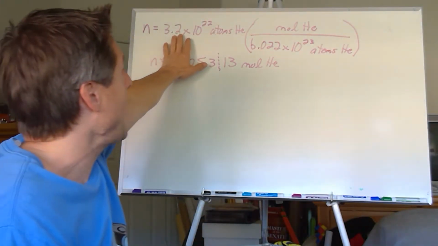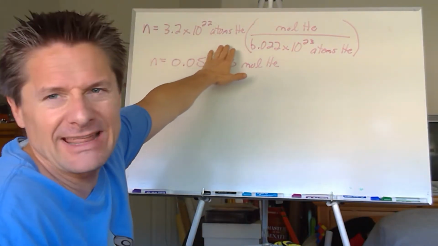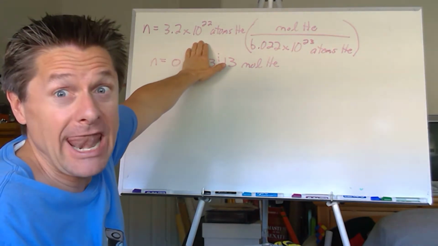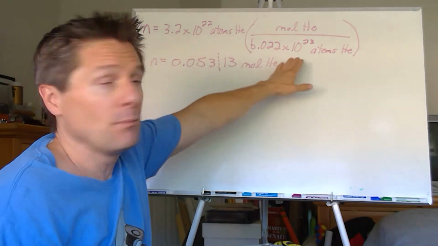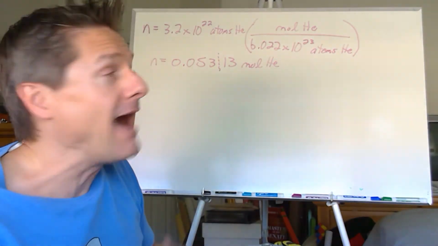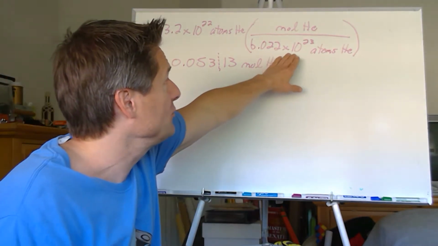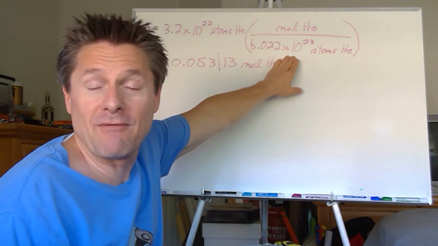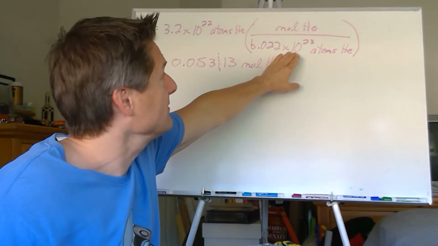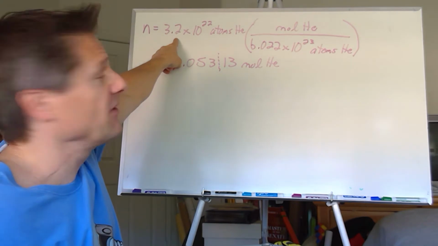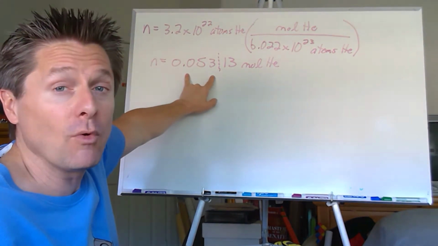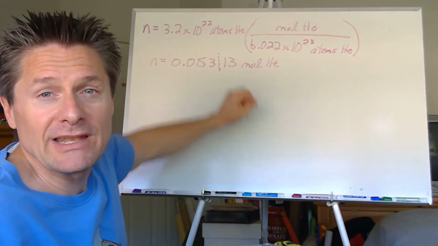So let's take the number of atoms provided of helium, and really the identity of the gas doesn't matter at this point. We got 3.2 times 10 to the 22nd. That's a lot of atoms. Remember, if we're going number of particles to moles, you want Avogadro's number, 6.022 times 10 to the 23rd atoms per mole. I give you Avogadro's constant on exams. You probably already have it memorized. I'm stuck to the two significant digits here, so I get 0.05313 moles of helium. Good to two significant figures.